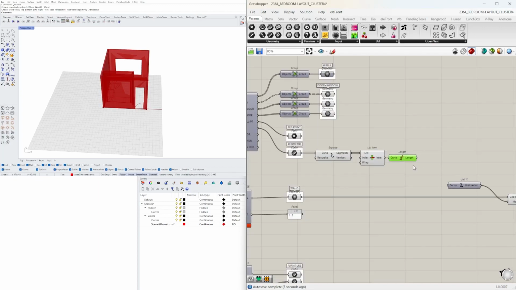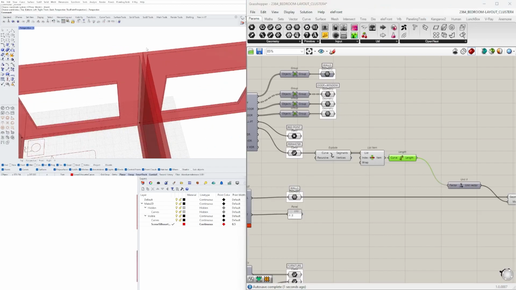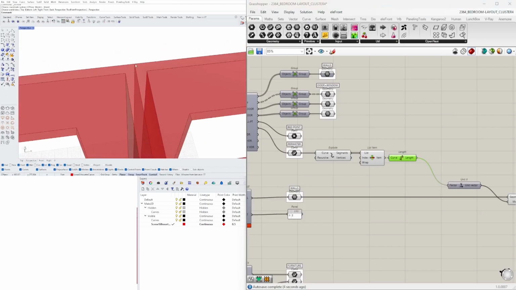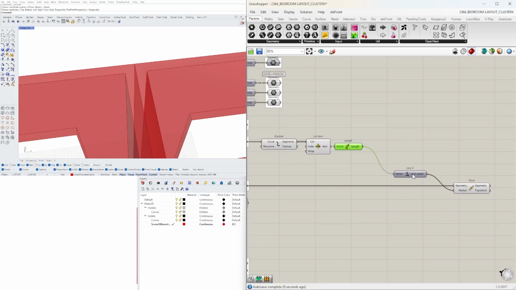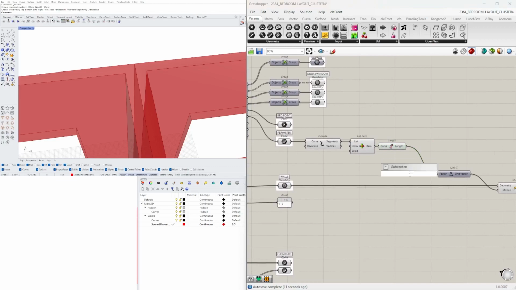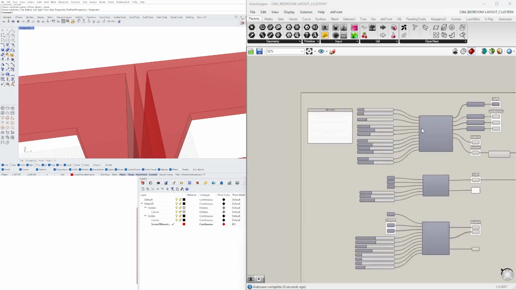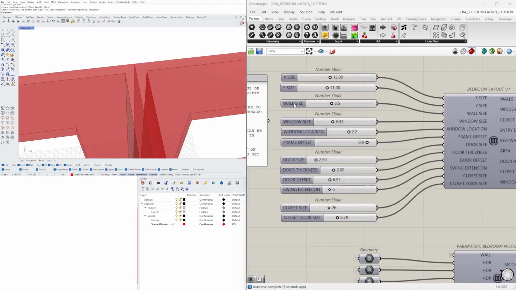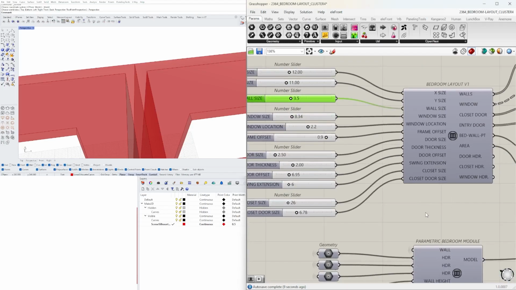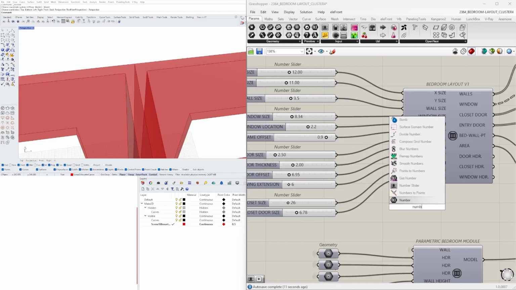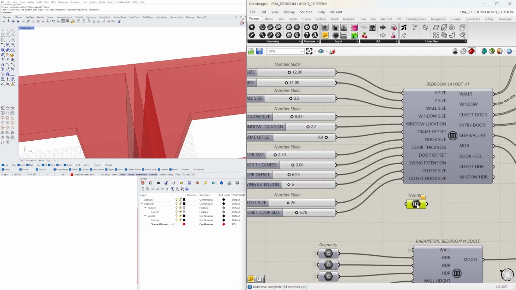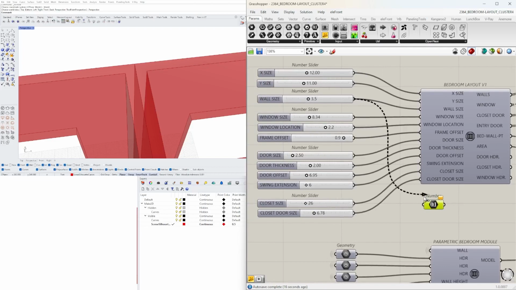So now with using that length, we'll plug that into the X factor, and notice that it copies it over exactly to the other side. Now sometimes you want this to overlap, so that's where we can actually subtract. So we'll do minus or subtraction, and we'll subtract the thickness of the wall, just one of them. That's going to be here, wall size 3.5, and we can use a number component that is empty, and we'll place that wall size in here.